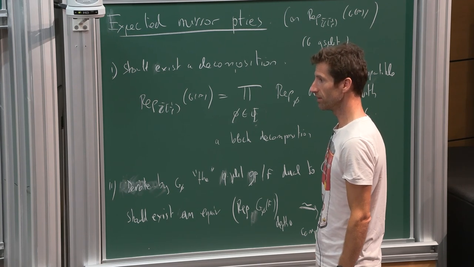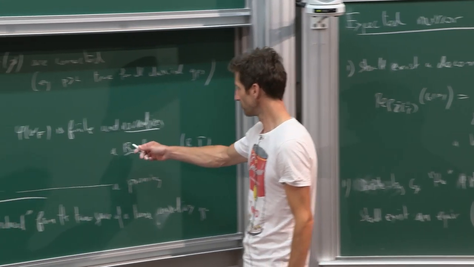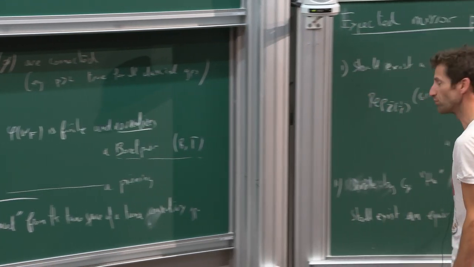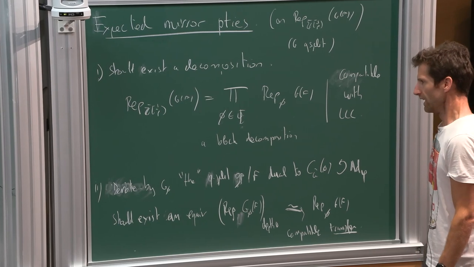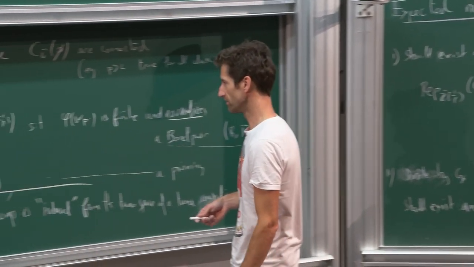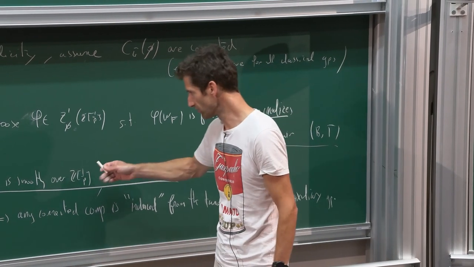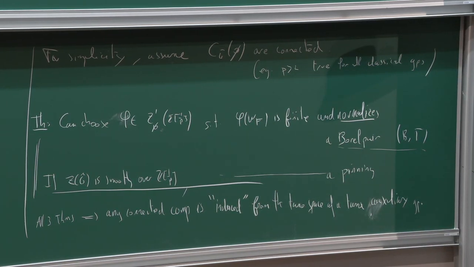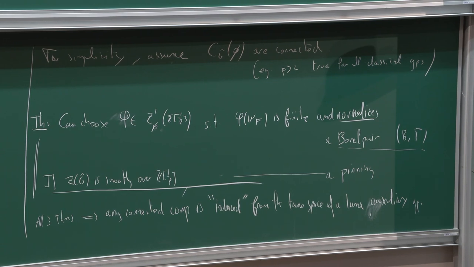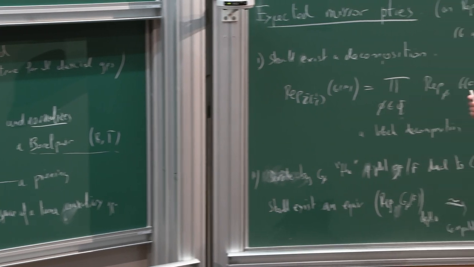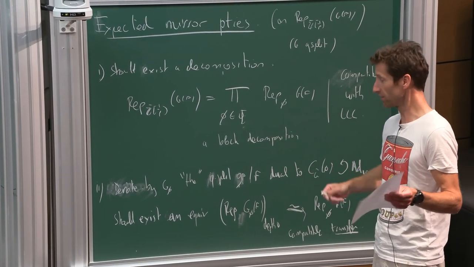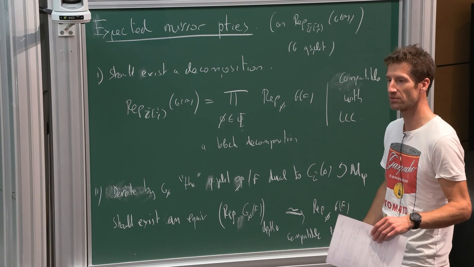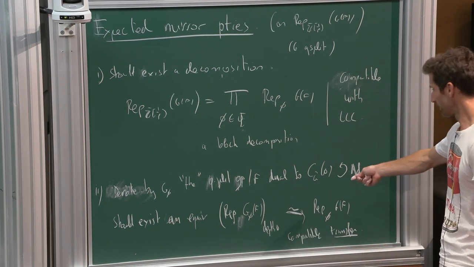So what bothers me more is that it is not settled whether you can really fix a pinning. Does it mean there should be some twists? In any case, you're using some kind of z extension. You can probably reduce to this case, but then you have to track exactly what the equivalence should do, and maybe there are some twistings somewhere. So anyway, this is compatible with the categorified local Langlands, except that if you have categorified local Langlands, then you certainly have a functor at the level of the right categories, and then you have to track what's happening to the abelian subcategories inside. But anyway, it's over Z bar 1 over p.